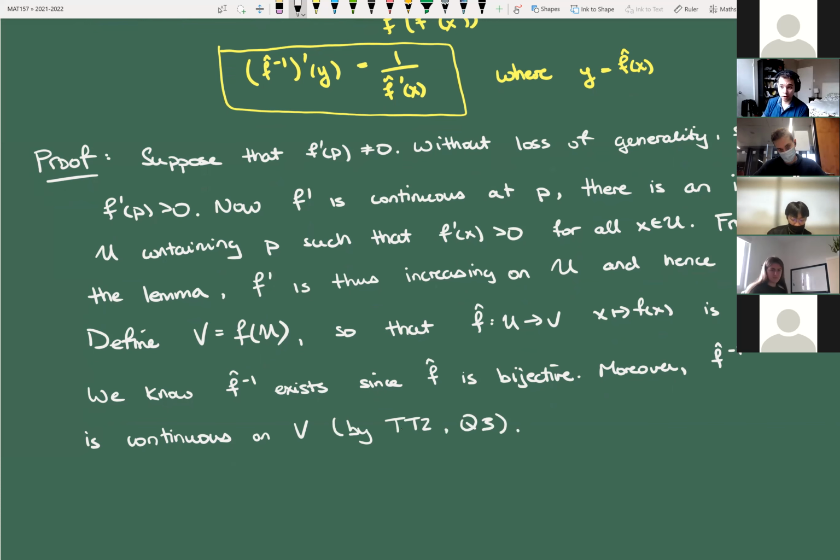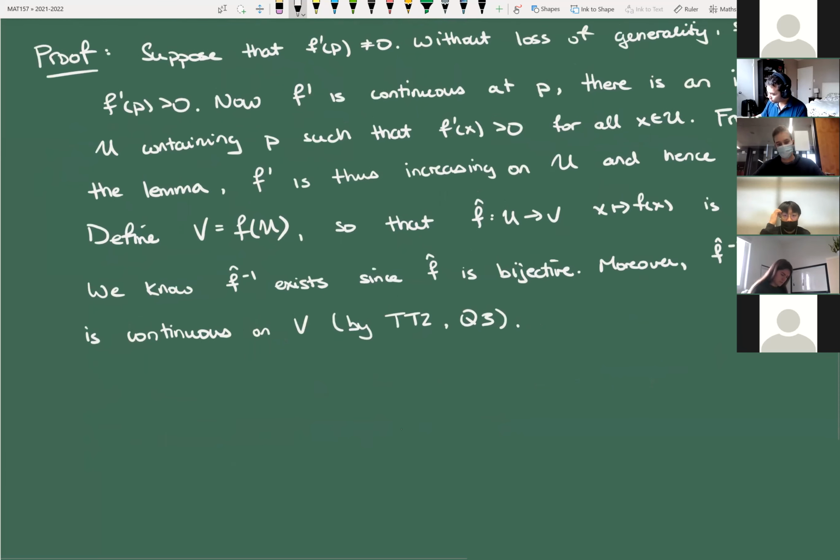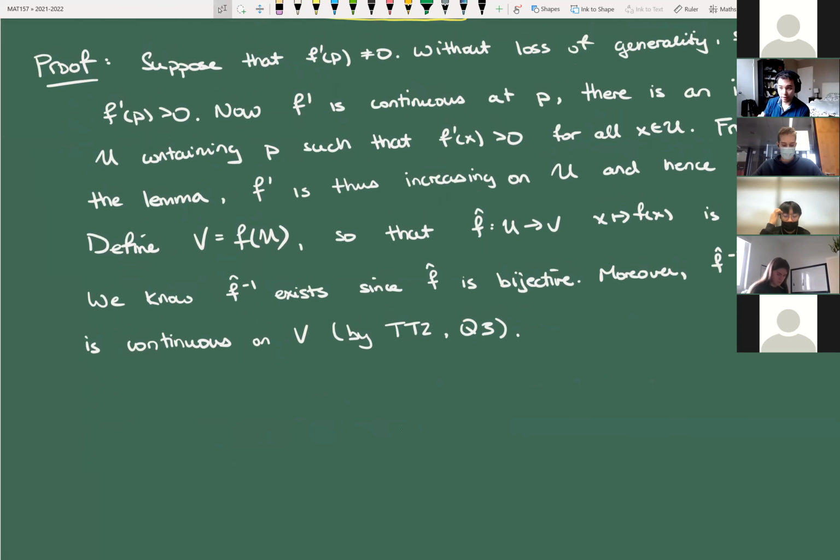So now all we need to show is differentiable or C1-ness, right? We have the continuity condition. Okay, so what we're going to do is we really have to leverage, again, the fact that we know that f is differentiable at P, right? So here, this is actually going to be an epsilon-delta proof. So we're going to say let epsilon greater than 0 be given. And again, because I'm not doing rough work, you might be a little confused about where I'm going here, but we'll stop at the end and zoom out and take a look at what exactly it was that we proved and see whether or not it made sense. So let epsilon greater than 0 be given.